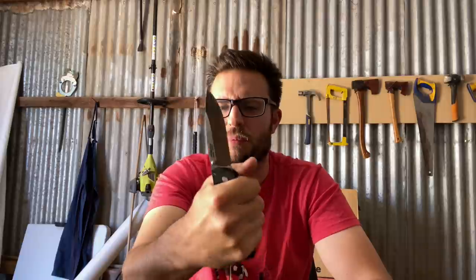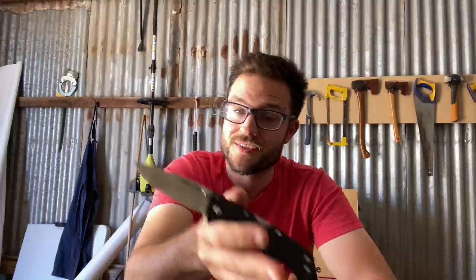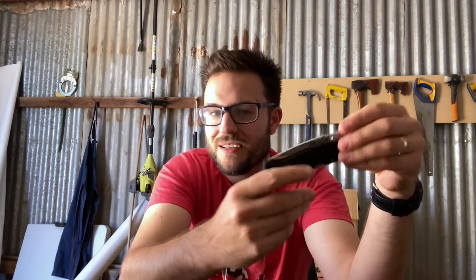In terms of your handle, this is the only part the knife really probably falls down for me. It's a very thin handle, and it's something that you probably will get used to, and really it's probably just going to be your EDC knife used for occasional tasks. But the times I have put it to work for, you know, a 20-minute period cutting something repetitively, I've noticed that the thinness, and particularly the channel that the blade fits into, is a little bit sharp. So you do get kind of a gouge across these fingers here.